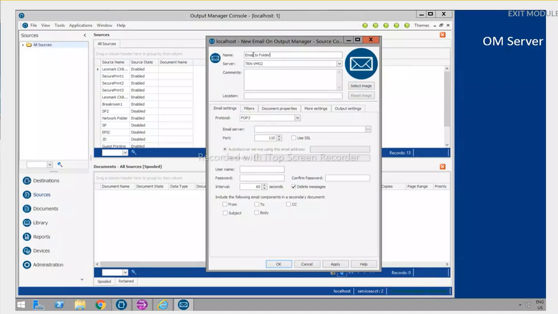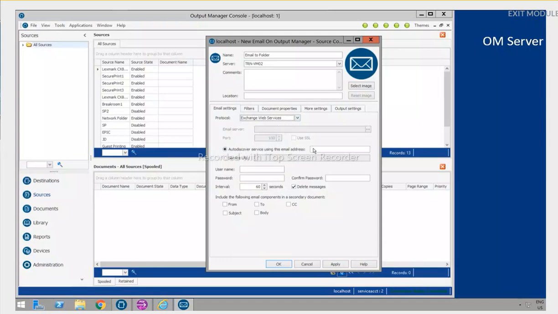And the purpose of this source is going to allow incoming emails to be processed by Output Manager, where the attachments on each email will go ahead and get placed into the folder without any need for manual intervention. We can leave the server in place. That's the server we're going to use. Comments and location are optional. I'm going to come down to protocol and set it up for how my system works. You will need to set this up for however you have your email configured.